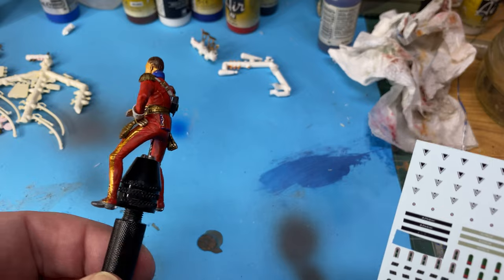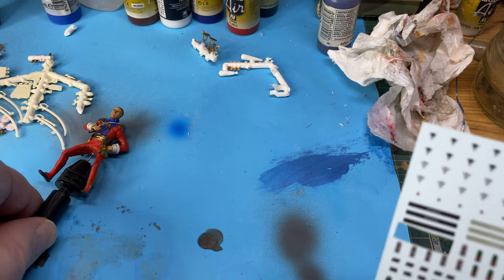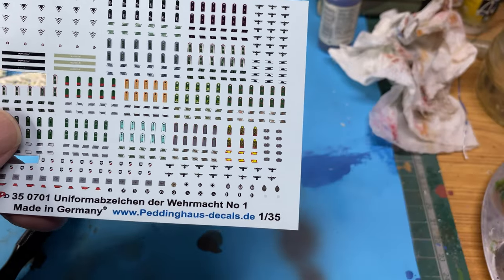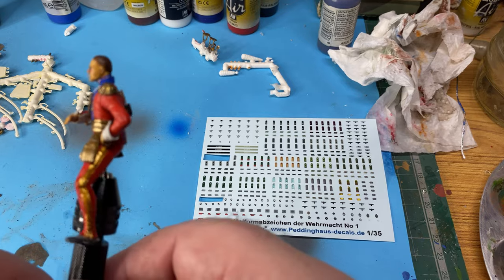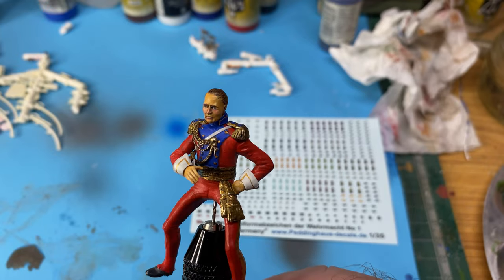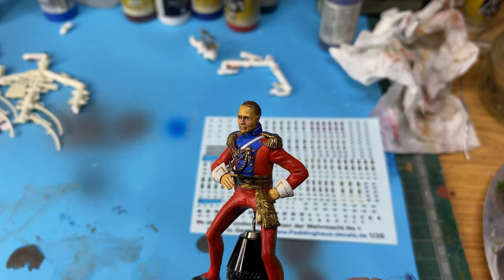Well, the thing is, this guy here, he would have had some super splendid decorations on his uniform, which I didn't particularly fancy doing at the moment. I'd rather start a new figure from scratch if I was going to do that. But some of these decals here, let's see if I can zoom in, like those ones, they're pretty fancy. So what I was thinking was I might cut a couple of those off and put them on his collar. And then I also have some other decals, which I'll dig out later, and let's see if we can do something with those as well. The bigger decals. Okay, so I'll be back in a minute.